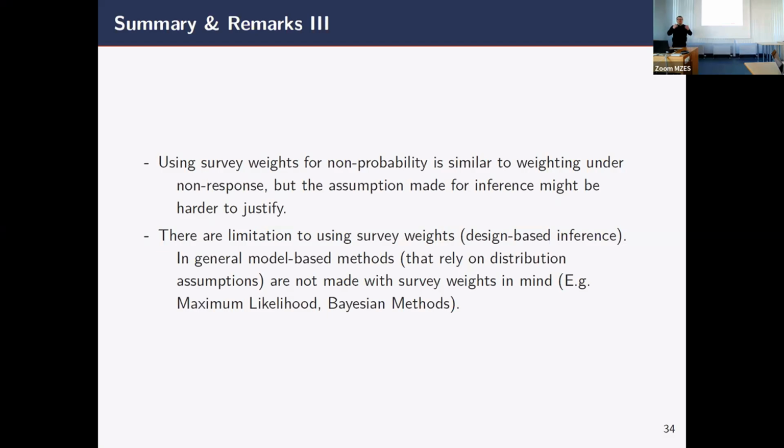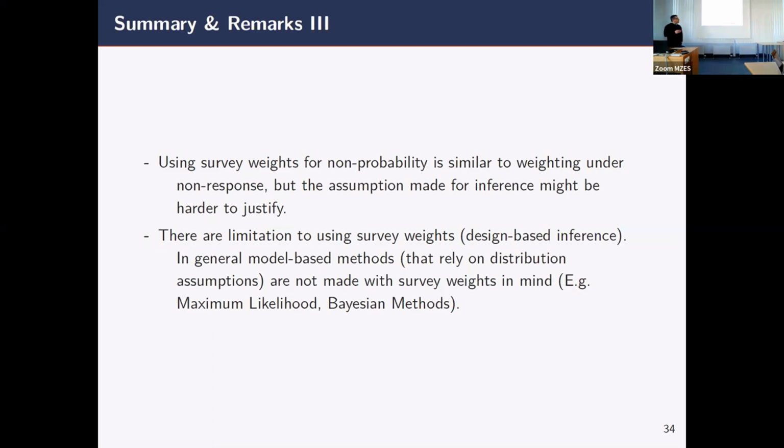And then you have these simple calibration weights. And obviously they work if these variables were suitable to explain the participation in the non-probability sample. But it's questionable, and you usually cannot test that, and so it's a hard assumption.